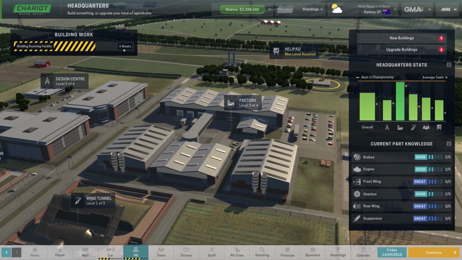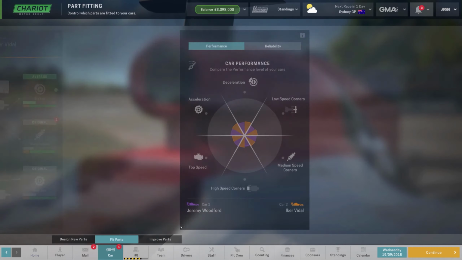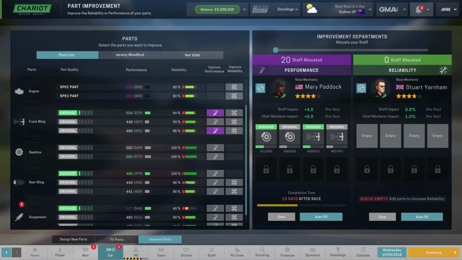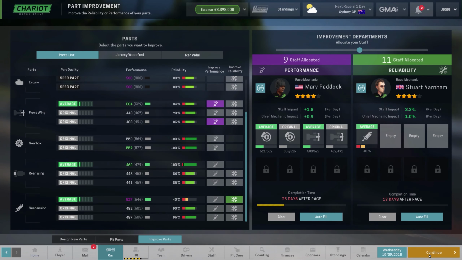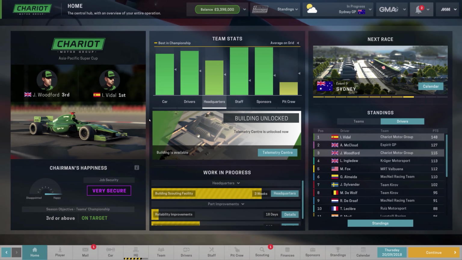So HQ-wise, you have 4 weeks until the scouting facility has been completed. And we finished designing that suspension. We're probably not going to fit it in. But what we are going to do is shift some focus here towards improving the reliability heading into the next race. And on that little bit of a cliffhanger, I think we'll wrap it up here for now.